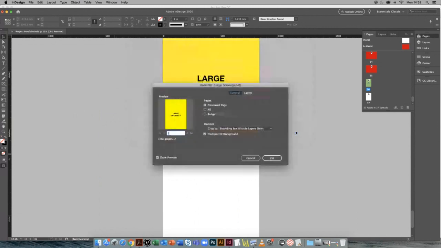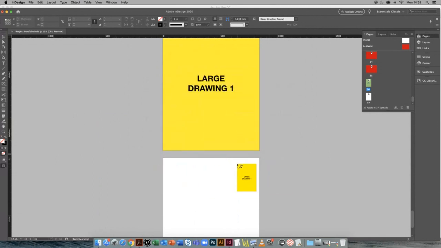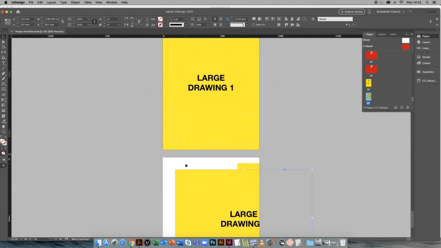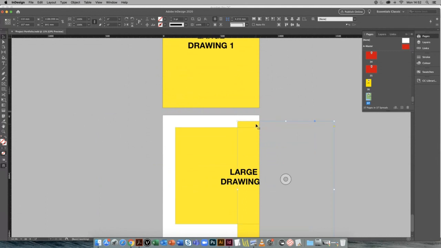And when you click Open, it will bring up this pop-up window. As you can see, by default, InDesign will only import the previewed page, which is large drawing number 1. But if I want both drawings, I will click All. And then by clicking OK, it will import large drawing number 1 and then large drawing number 2, which is the landscape. So we can delete that PDF import there.